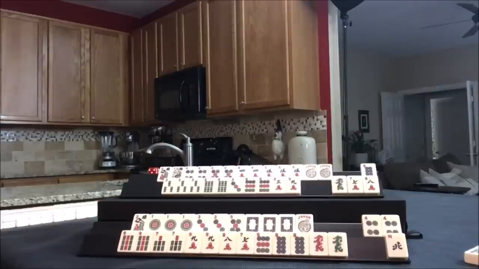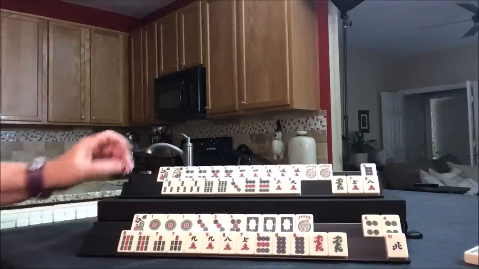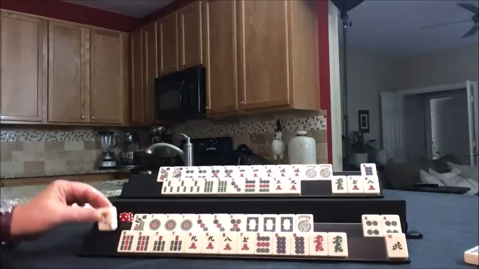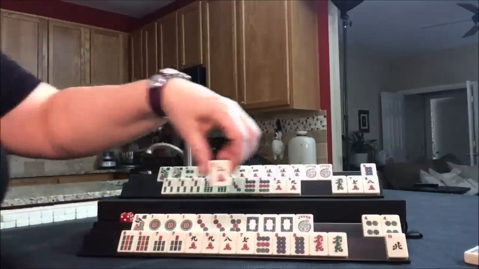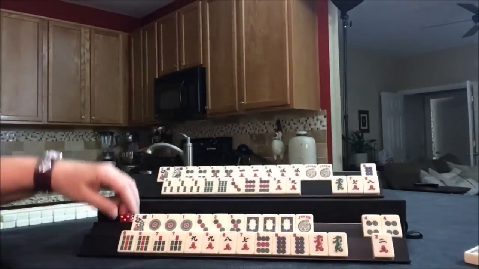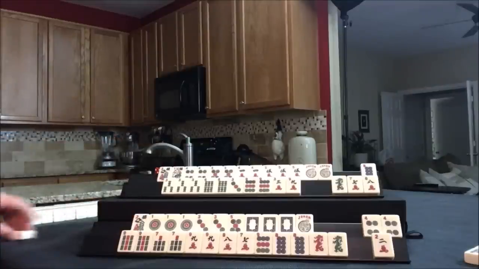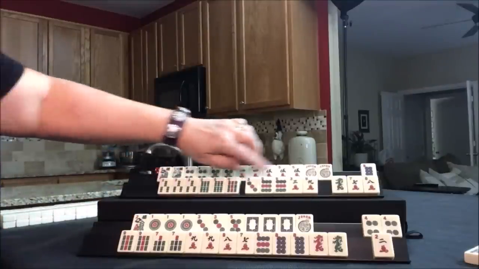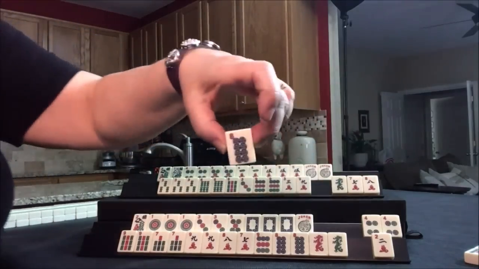Let's go ahead and see here. We're gonna draw for player one. Crack. That's a discard, but let's go ahead and get rid of the north because nobody wants that for sure. Let's draw for player two. 9 bam. 3, 6, 9. We're going to discard the 8 dot.